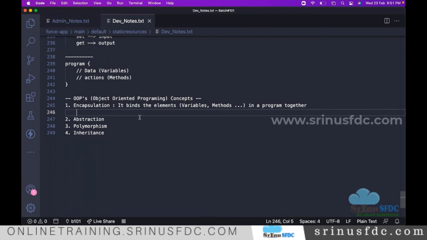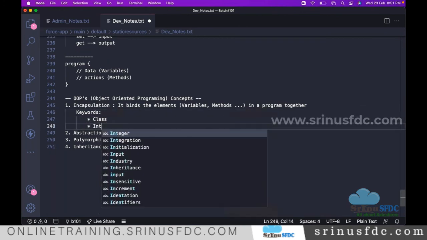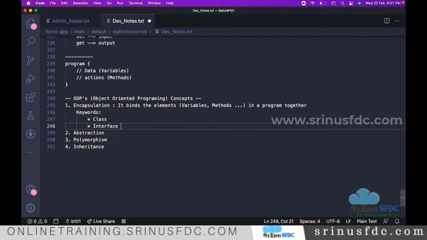So how exactly do we implement this? We have the keywords class and interface. When you say panel, which type of panel? Maybe the class is one of the possibilities. Using class, we can hold multiple elements in a program together.